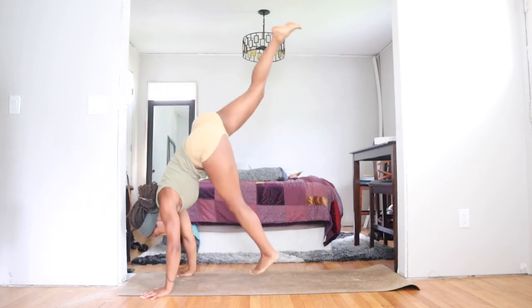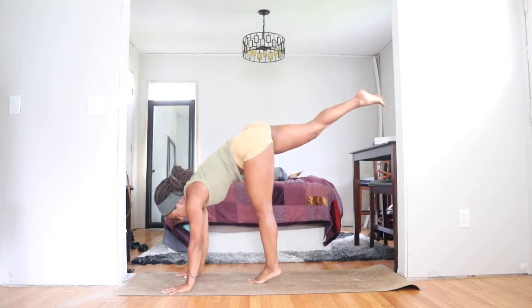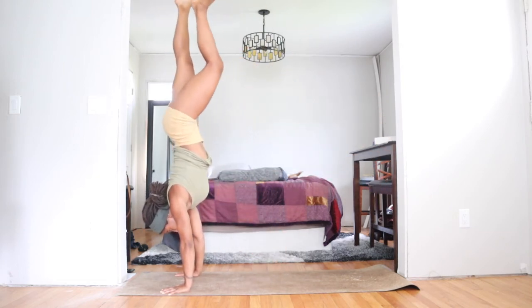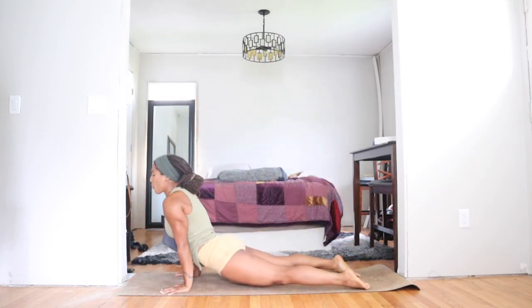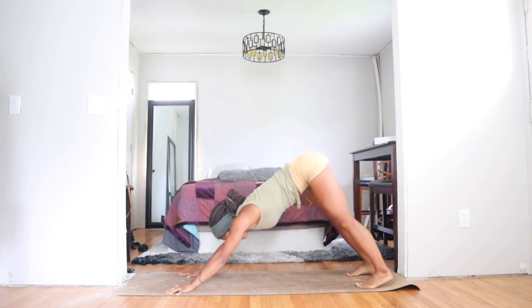Turn your chest down for standing splits, heel to sky, lengthen. You can step back to take the vinyasa. If you want to go the handstand route, kick yourself up. Take a little hang time and take that vinyasa all the way back to downward facing dog. Your choice. Deep inhale and down dog.